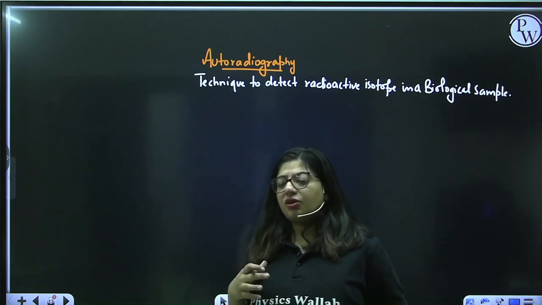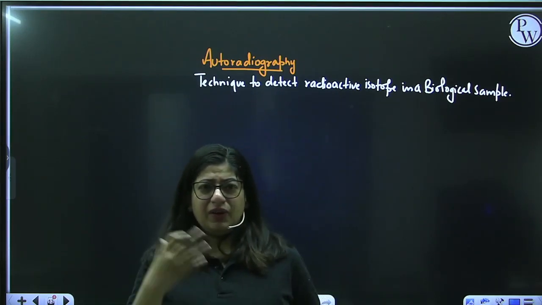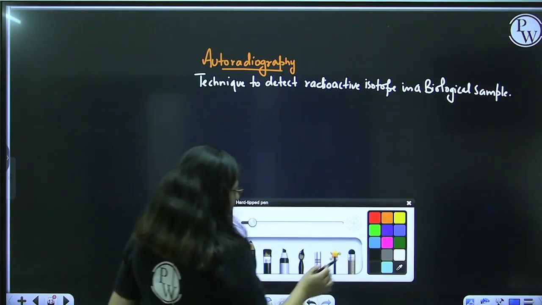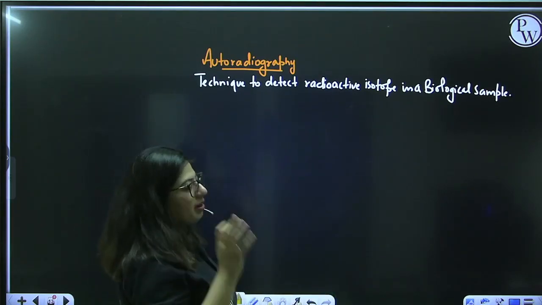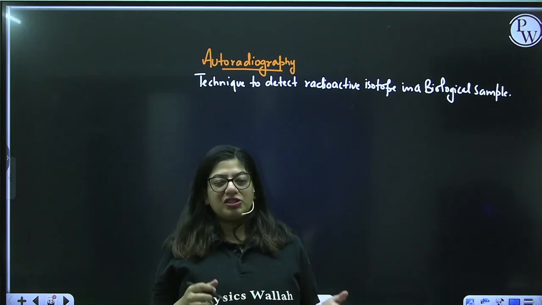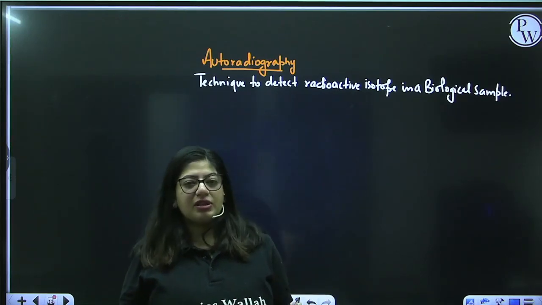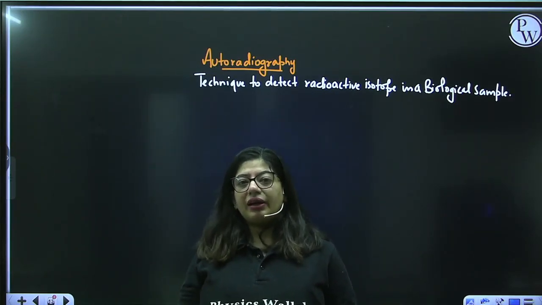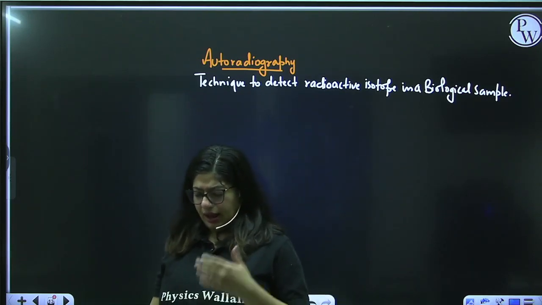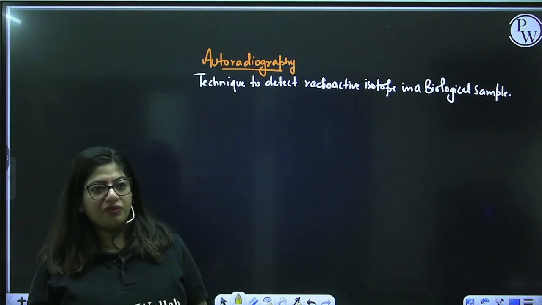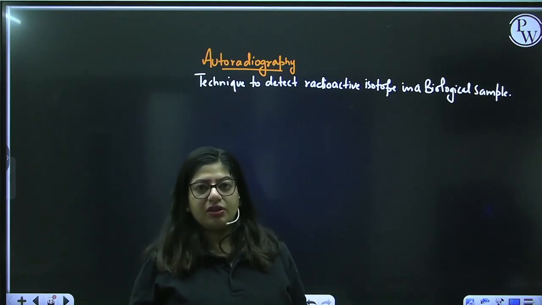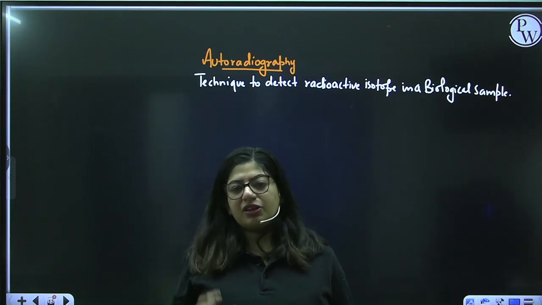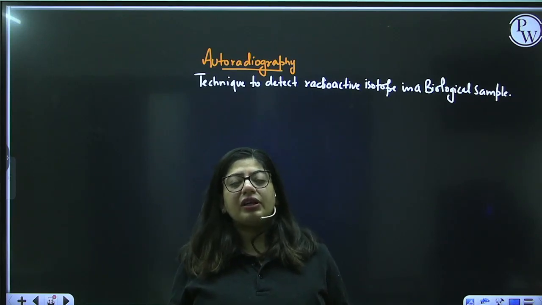Now how does this technique of radioactive sample detection help us to know a genetic disorder? Let's see. For example, imagine a patient arrives at a doctor and tells the doctor the problems he is facing. By knowing the symptoms and checking the genetic history of the patient, like what diseases the mother and father have, the doctor finds out maybe the person is having a genetic disorder. So the doctor wants to check whether it is a genetic disorder or not.